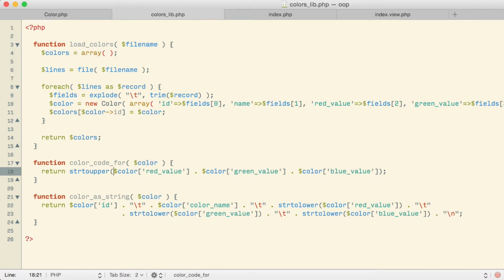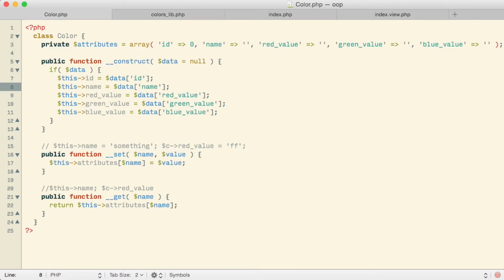Now we're passing it an object, which means down here, instead of accessing it as an array the way we were before, I just need to access it like it was an object instead. Kind of interesting in a way, the two are so similar, arrays and objects, both of them, at least at one level, being just a collection of different values. Pretty easy to swap back and forth between them in a logical sort of way. So there we are, color code for should work okay with an object now.